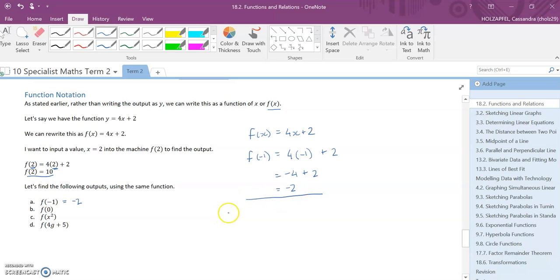All right. Same thing with the next one. Again, we're always going to start off with the formula, and then we're going to substitute in our values, and then we're going to find our answer. So this time we're going to substitute in the value of 0 for x. Remember, anything that goes in this bracket here is going to be put in brackets in replacement of this x here. So 4 lots of 0 plus 2, we know 4 lots of 0 is 0. So then the value of the function when x is equal to 0 is going to be 2. In other words, the output of the function is going to be 2.